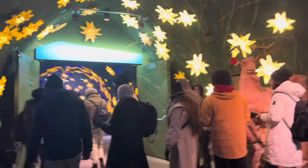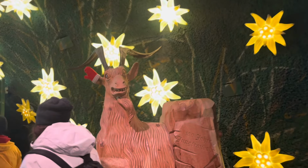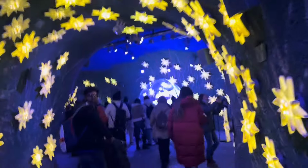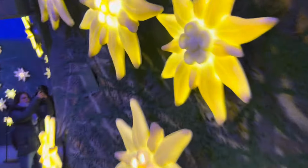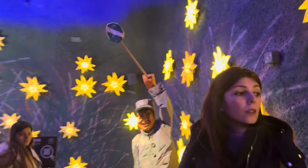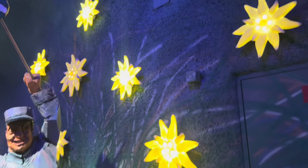Entering into the Alpine Sensation. Here is a multimedia production with 4D effects, which gives the real experience of how the pioneering project of the Jungfraujoch railway became a reality step by step. Just immerse yourself in the creation of the Jungfraujoch railway, the work of the century, and its pioneers.